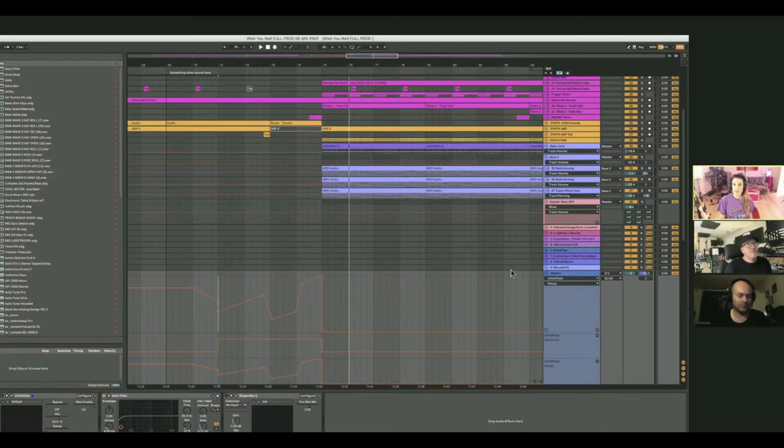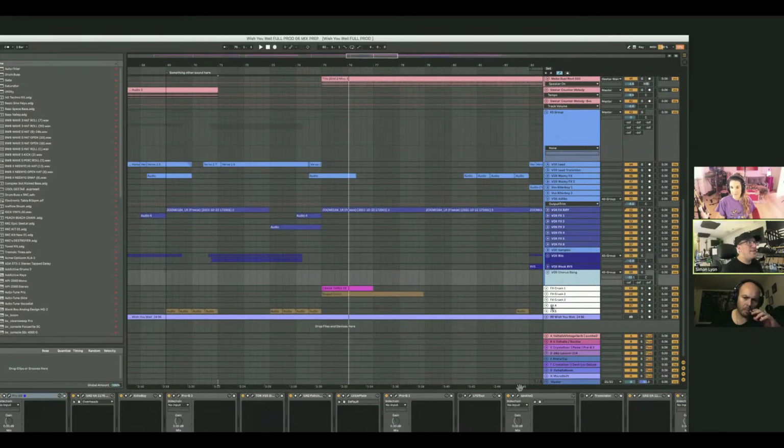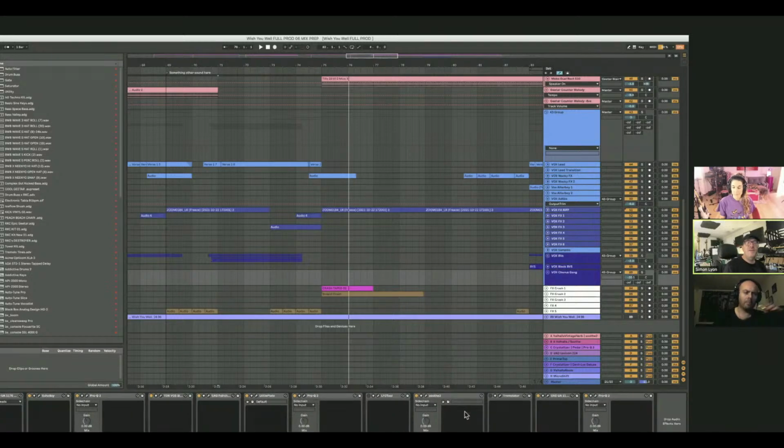So what was I saying? Yeah, there's a big chain on there. The little plate was awesome at the beginning, the way you used that. It had that sort of warm glow, a bit like when you're at a rave and you get that really glowing sound. This track is really lush, but it still has a bit of force behind it, you know. Yeah, it is more lush than what I usually write.